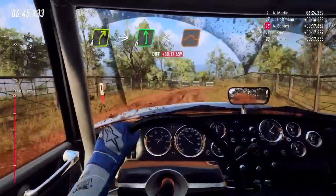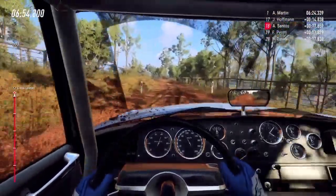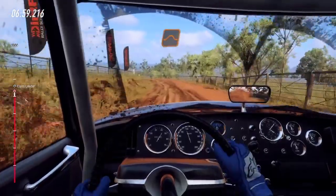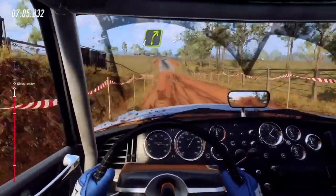Opens of a jump maybe. Right 30. Five left extra long of a crest. Into flat through grid and big jump 200. Tarmac. Four right long tightens. Into gravel.